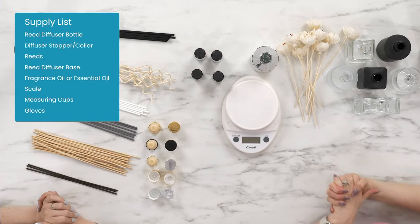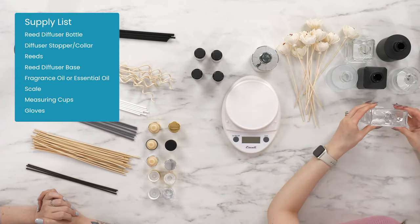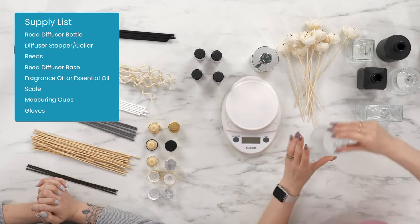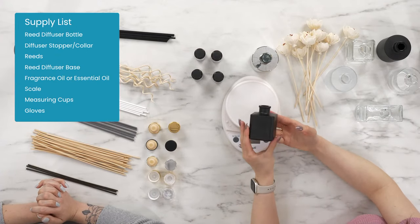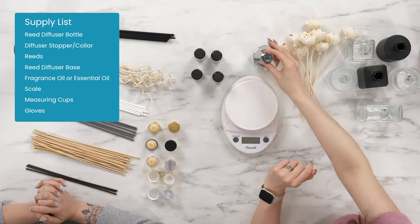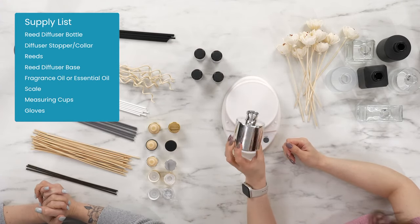Jars, obviously. You need something to hold your diffusers and your base and fragrance solution. And these are some of the options we have. I love this frosted one. That's a newer one. We have been getting a lot of requests for frosted glass lately, so we do have the diffusers and now the tumblers. Some nice matte black options. And you can't forget this electroplated one. It's really fancy.